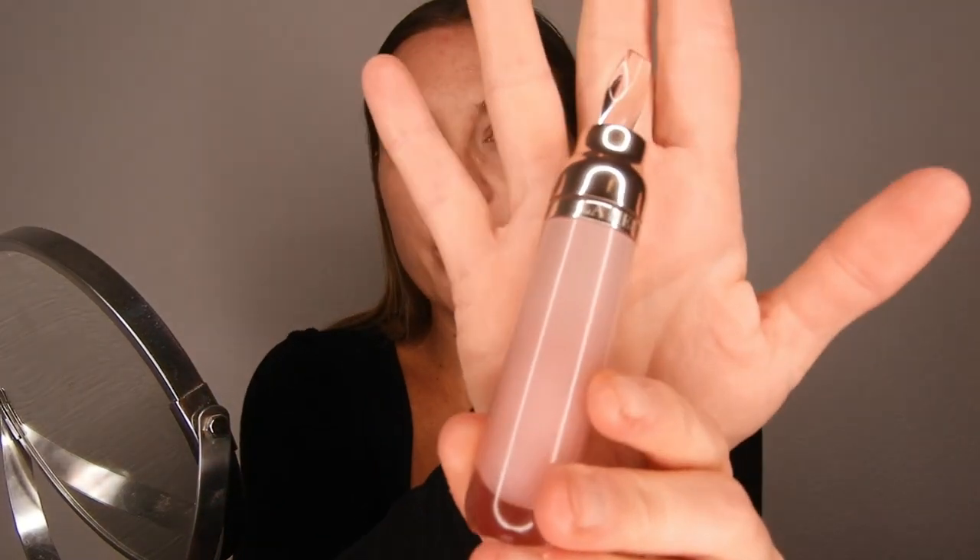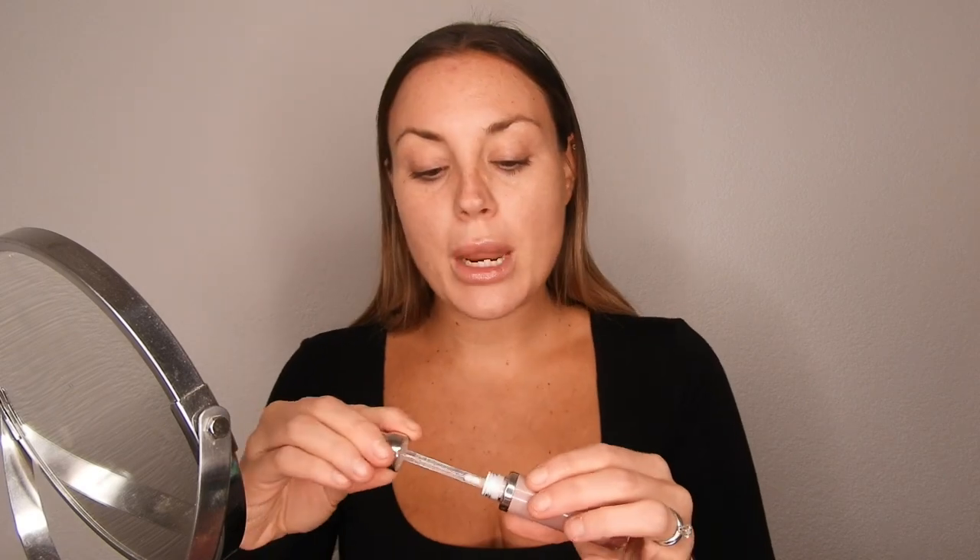I'm going in also with my lip serum that I've been using for a couple of months now. It's the La Mer lip serum. It's a beautiful lip serum. It has a plumping effect — I don't feel the plumping effect that much — but it's very moisturizing. I'm just going to put it all over the lips. It smells really good, it's like a minty kind of flavor.